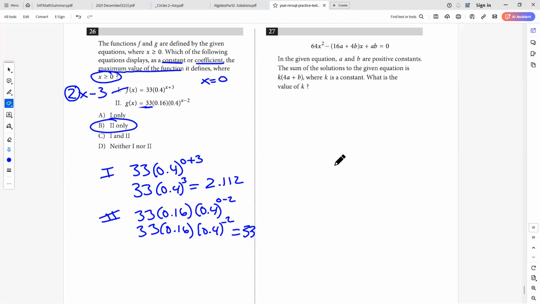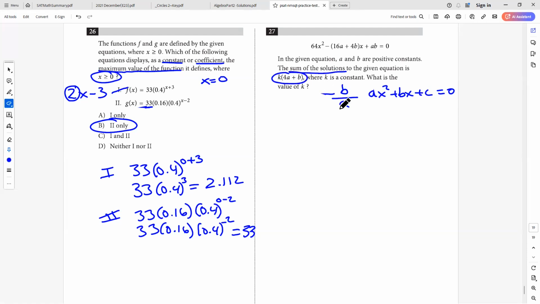All right, so one of the key things to do on the SAT is to be able to identify the type of equation it is, and identify any kind of formulas we need to help solve it. So we have x squared, the highest exponent of x is a 2, so it's going to be a quadratic, or parabola. And we're dealing with the sum of the solutions of a parabola, and that's equal to negative b over a. We're referring to ax squared plus bx plus c equals 0.